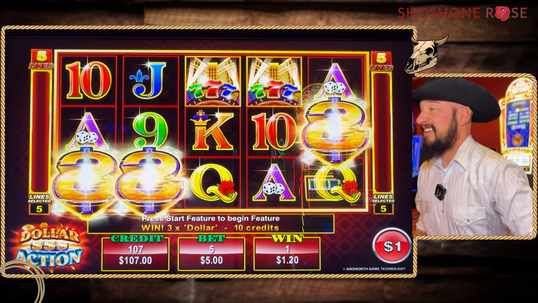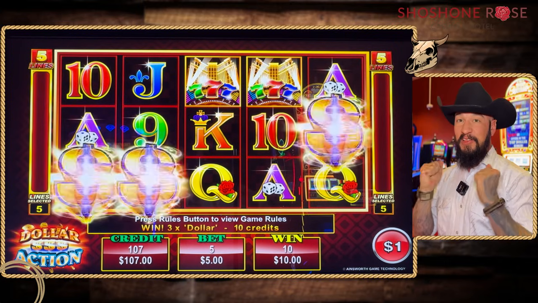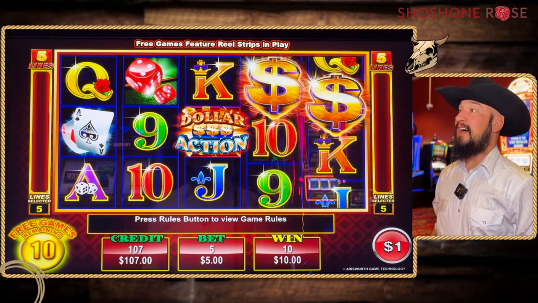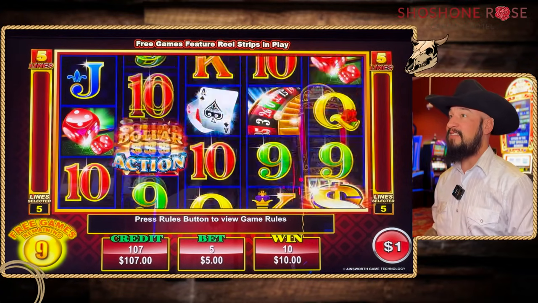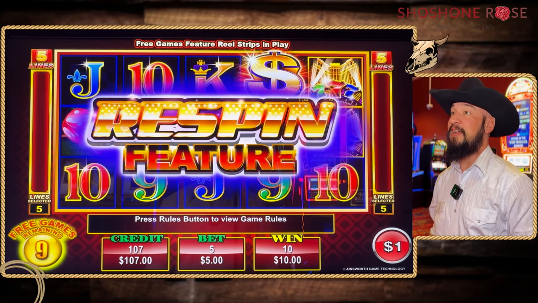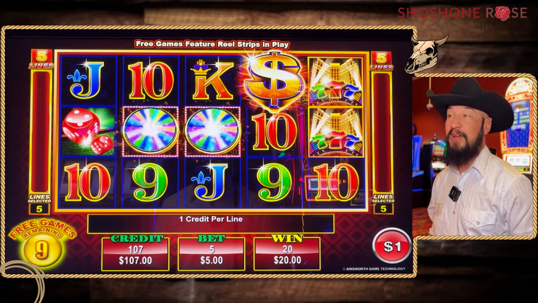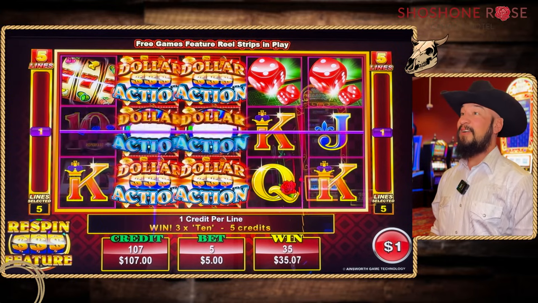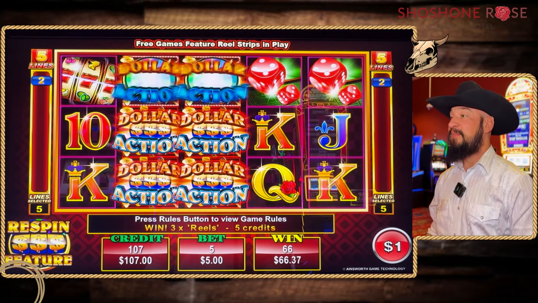All right, let's hope for lots of those Dollar Actions. 10 free spins, here we go. Lots of those Dollar Actions. We got one, that's not enough. Oh, perfect. That's good placement. That's really good placement. So those second and third reel, it's gonna be wild. Come on. Oh, still really, really good.